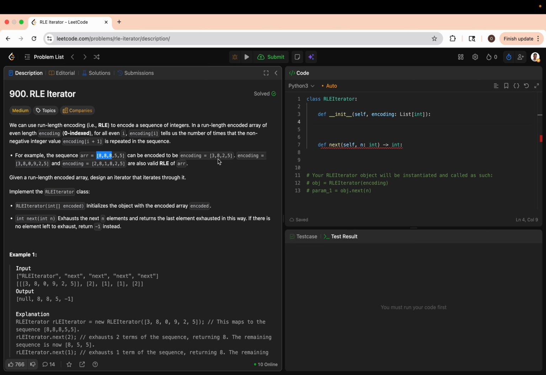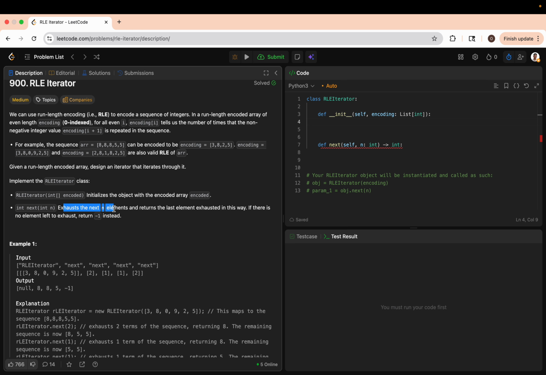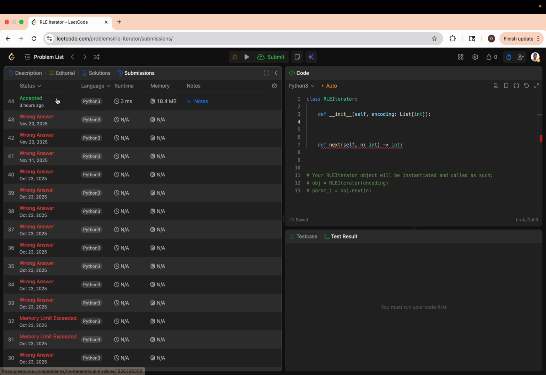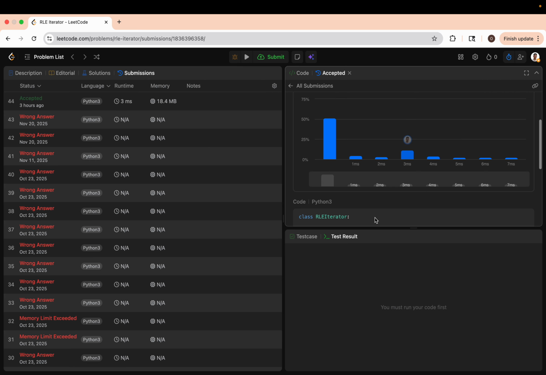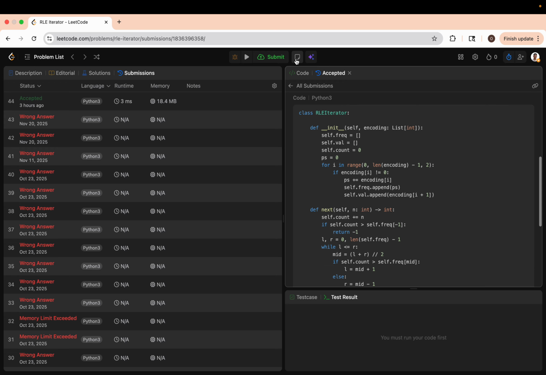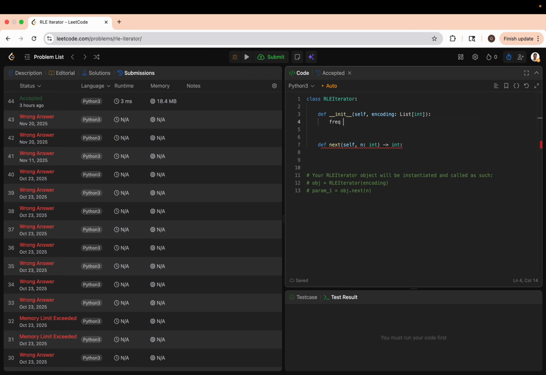You have this many 8s, this many 5s, and then you just want to keep exhausting n elements until you can't. So that's not the hard part. The hard part is you can't do it like a sane person, so you have to go and do all these random tricks. So you have to use binary search on the prefix sums, which kind of makes sense, but then how do you understand when to cut it off? And there's all kinds of edge cases, and it becomes a pretty nasty game.